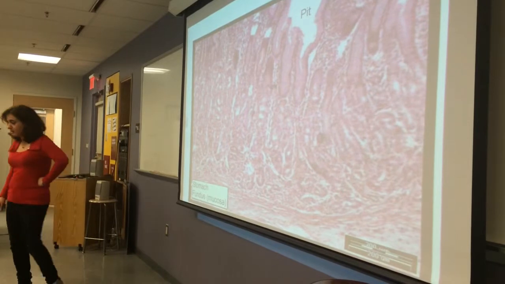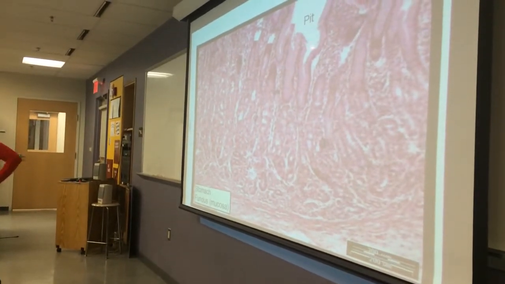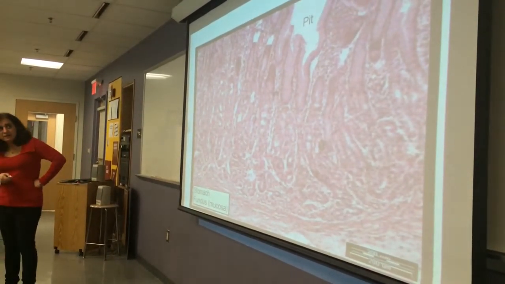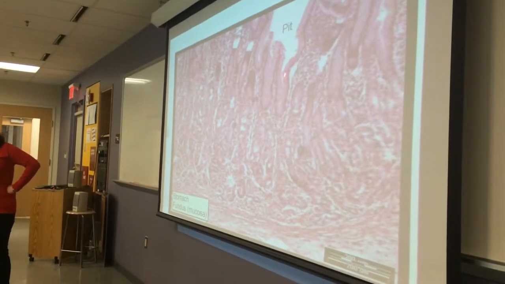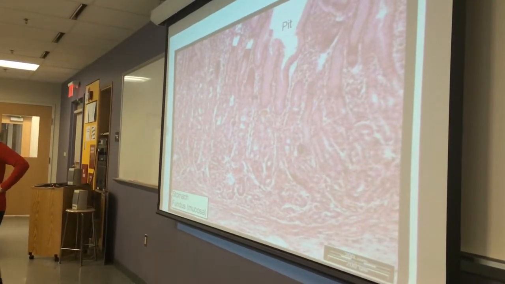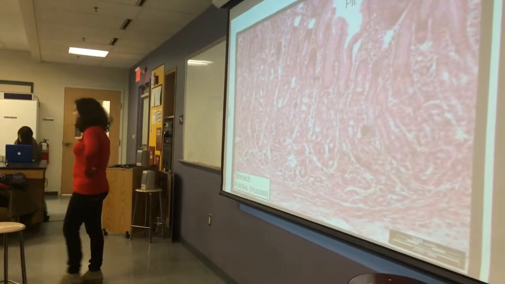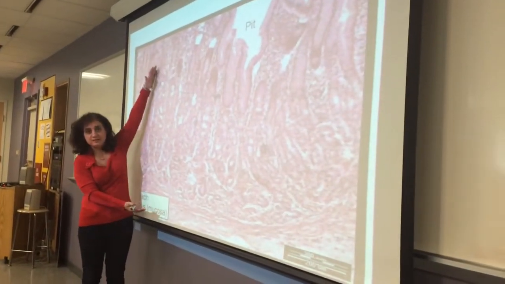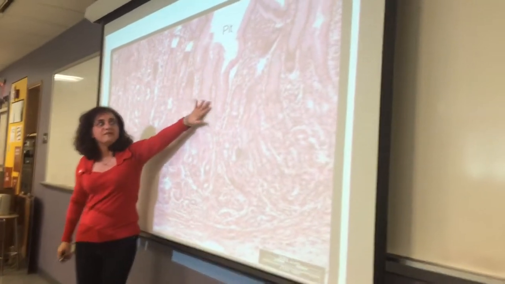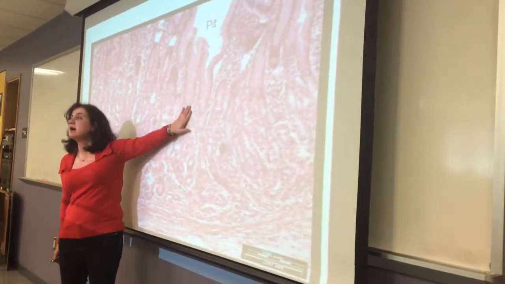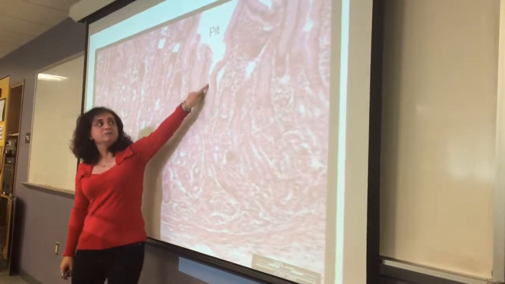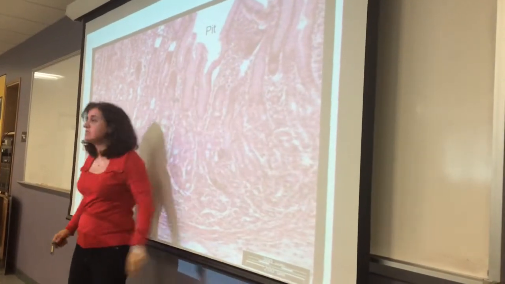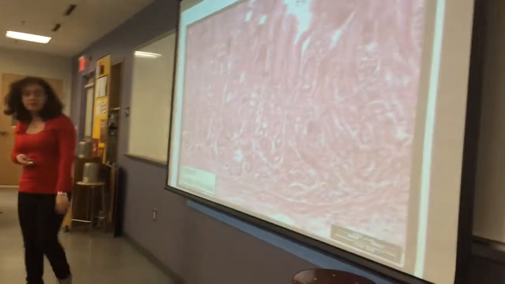So these are the glands, right? And between the glands, can you see the spaces, the whitish areas between the glands? These are called gastric pits. So these are the things that you have to know in the mucosa. First of all, all the way this layer is mucosa. Here you have the gastric glands. In the gastric gland, you have simple columnar epithelium. And between the glands, the whitish spaces are called gastric pits.